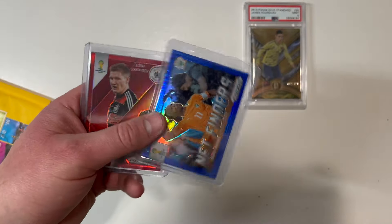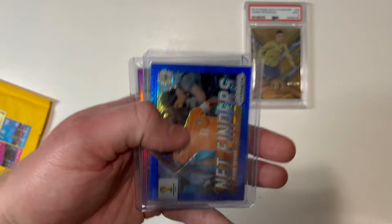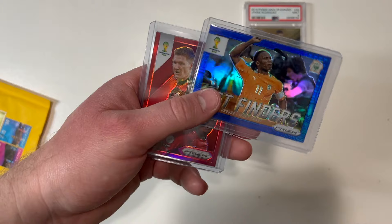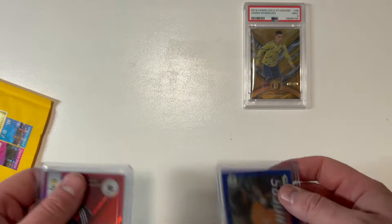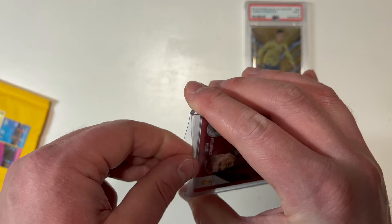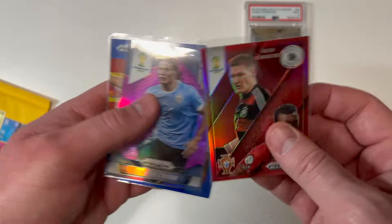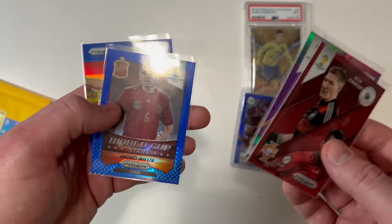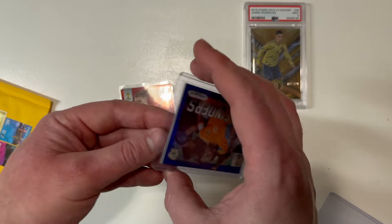We've got a few cards here from the 2014 Panini Prism World Cup set — the first Panini Prism World Cup set they ever came out with. These cards always have a little bit of additional value in the eyes of collectors, and I PC this set. There are a lot of beautiful cards here. This is also the first and last time they ever did these matchup-type cards, so these are like the holy grail for World Cup collectors. On top: Bastian Schweinsteiger, a red prism; a purple prism of Cavani; Iniesta on a blue prism; a World Cup Stars cup captain of Casillas; and a net finder of Didier Drogba.